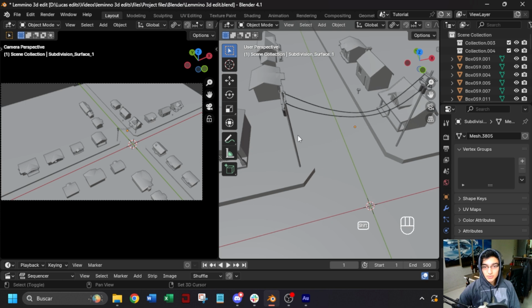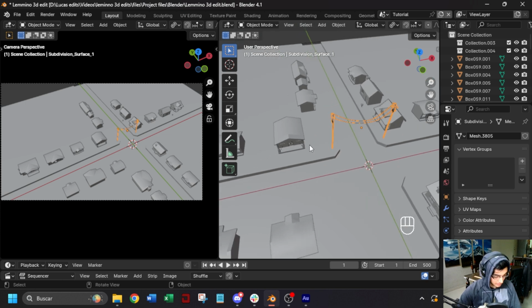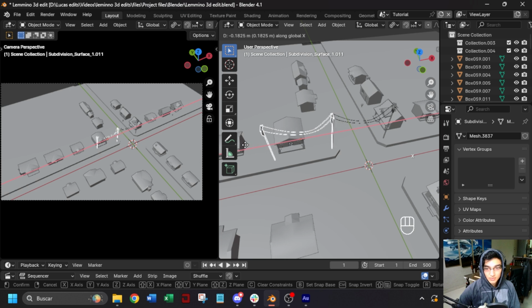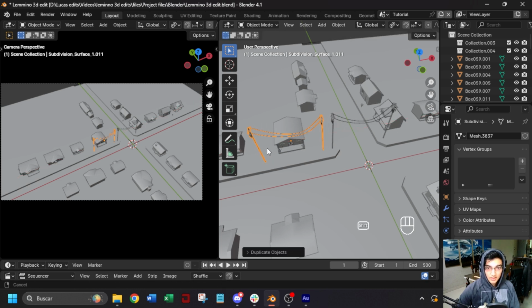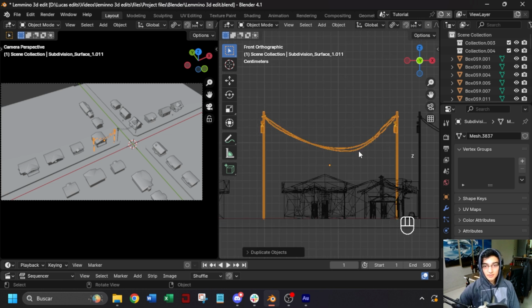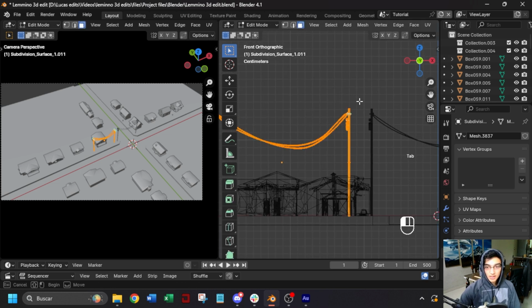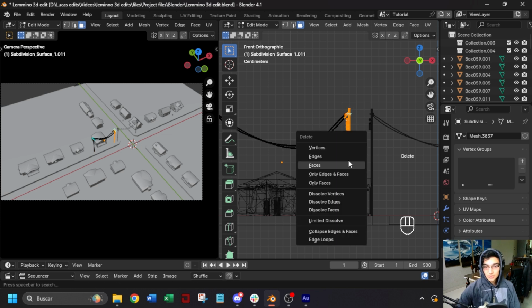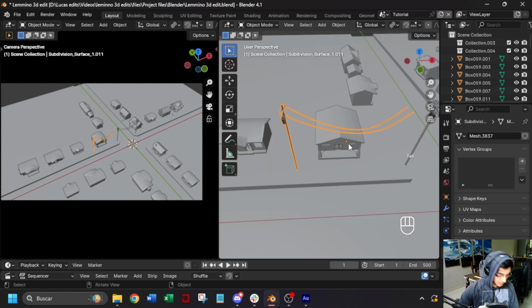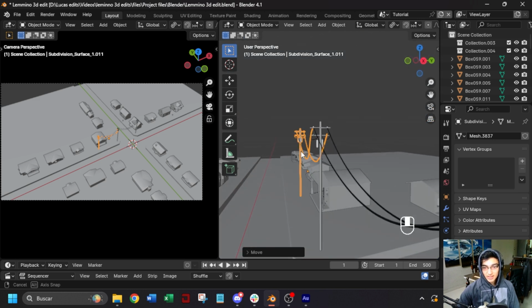So now what you want to do is select this and Shift D, X, move this a little bit right here, and this copy, I'm going to press 1, go to wireframe mode, go to edit mode, and this pole right here, so all this section, I'm going to delete everything. Now go back to solid mode and move this a little bit here, so it looks like it's connected.